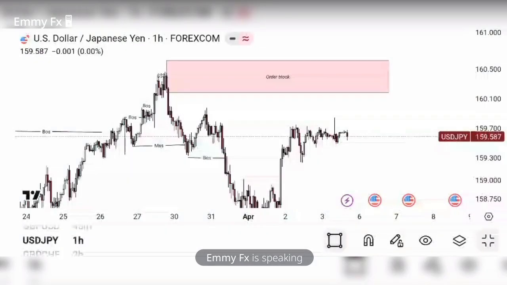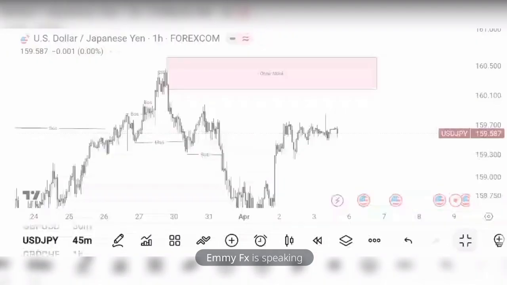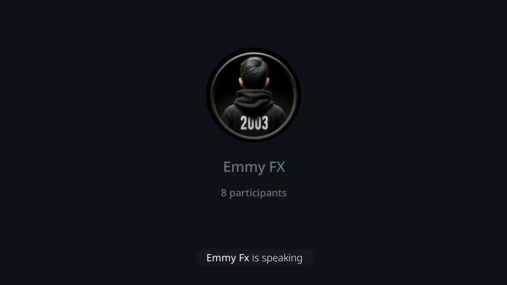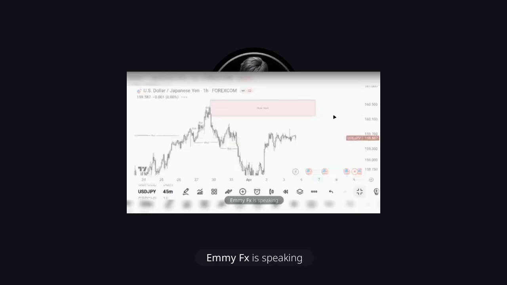Let's move to the 45-minute time frame. I also want to refine the order block in the 15 minutes time frame. The 15 minutes time frame is our entry. For me, I love using the 15 minutes, as it shows me everything in both. So I want us to refine it.